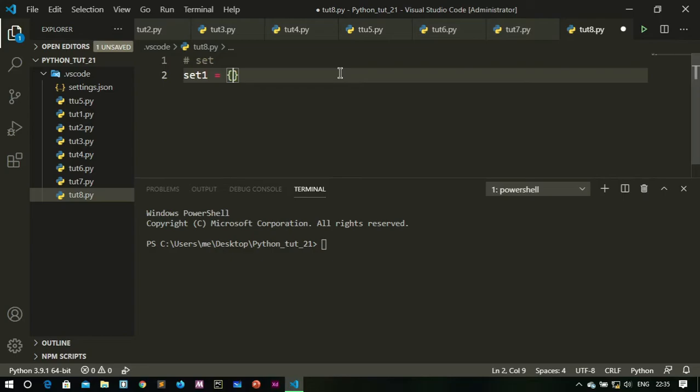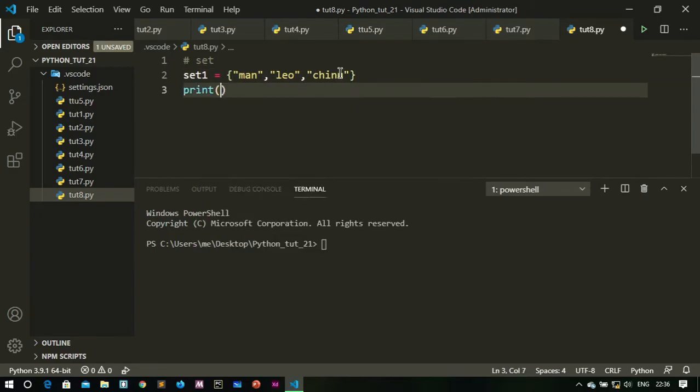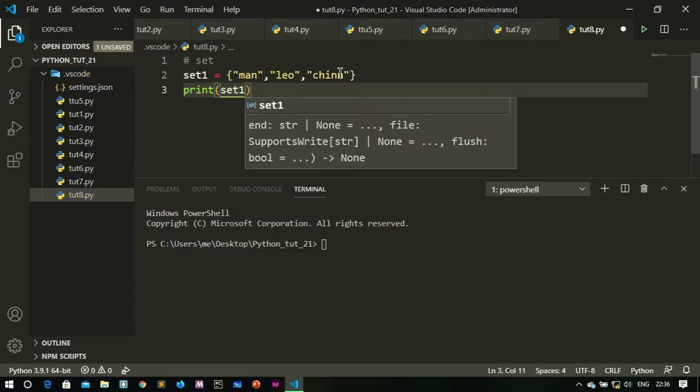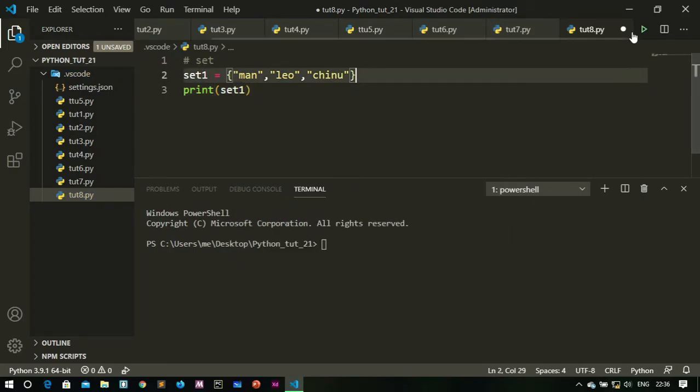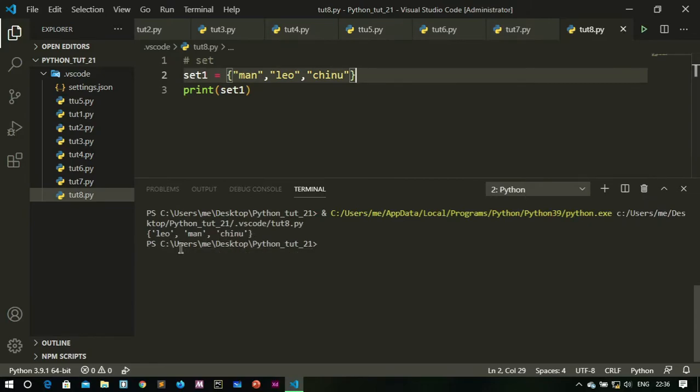Let me write some names right here. Let's say Aman, Leo, and now I'll print set1 and run this program from right over here. You can see we have successfully printed our output.